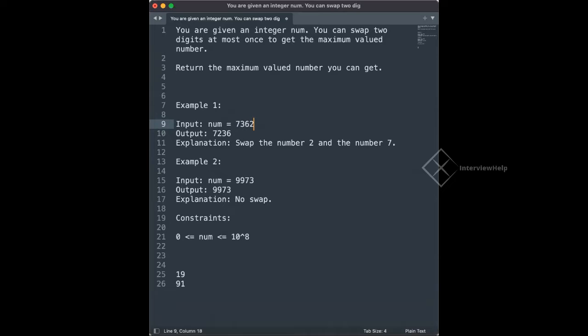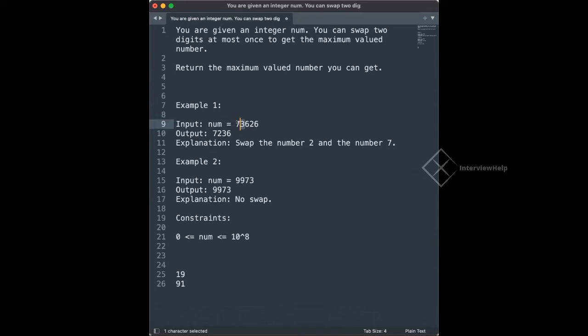Okay, so the question is, what if you have multiple candidates? Let's say that our number is 73626. We know that the second digit needs to be a 6. So which one do you swap it with? Do you swap the 3 with the first 6 or the second 6?